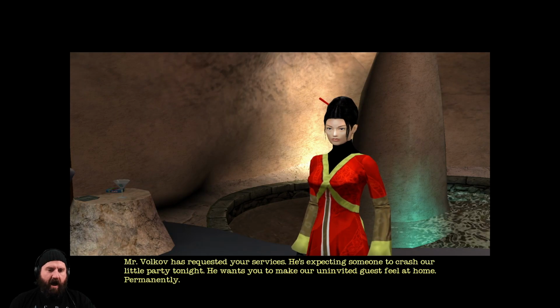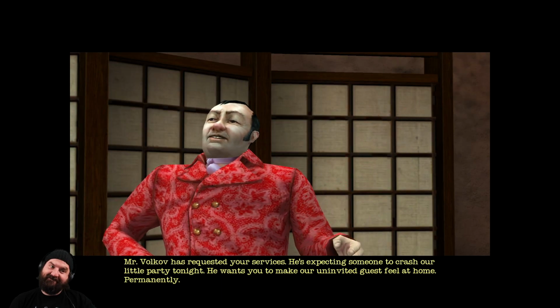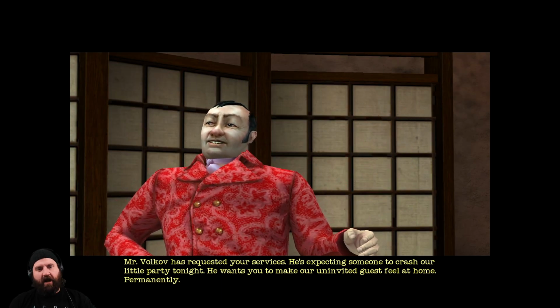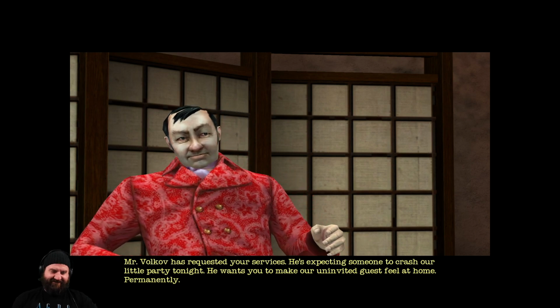I need a drink. I love the old trope. Mr. Folkoff has requested your service. I'm guessing these are the bad guys. Someone to crash our little party tonight. He wants non-straight, non-white, uninvited bad guys to feel at home permanently.